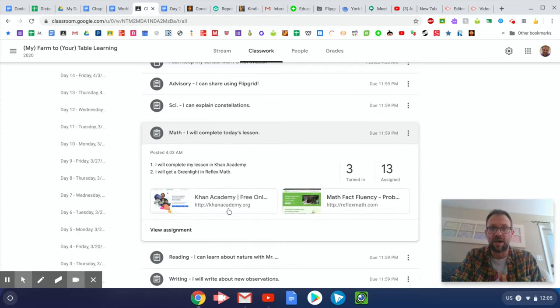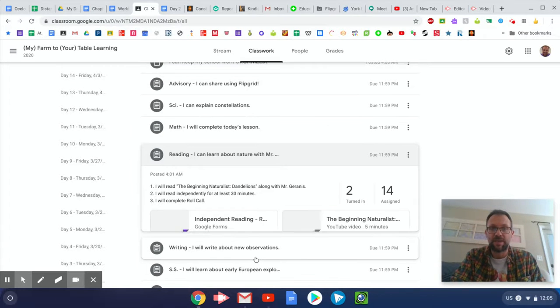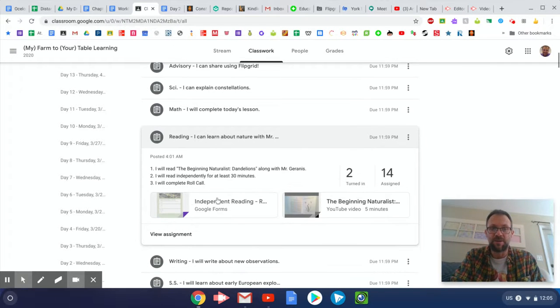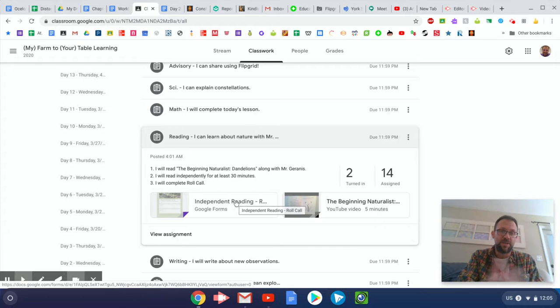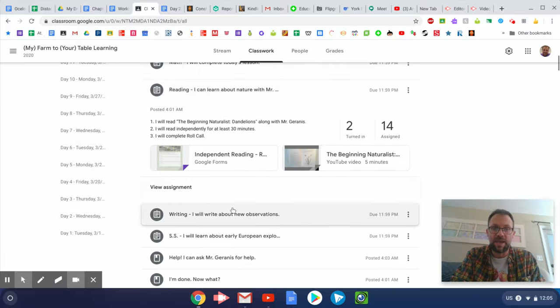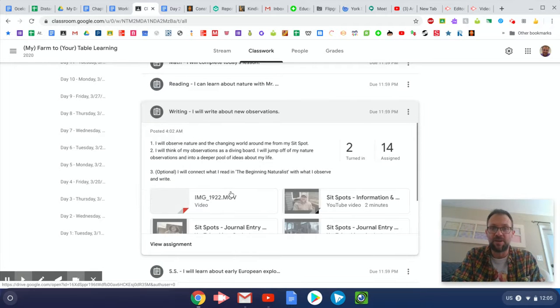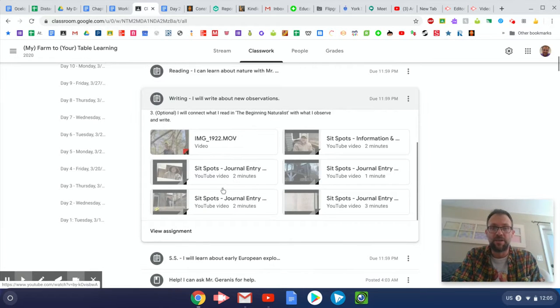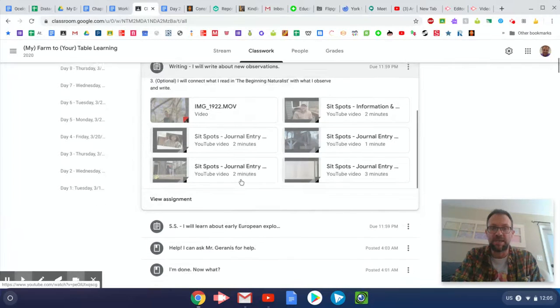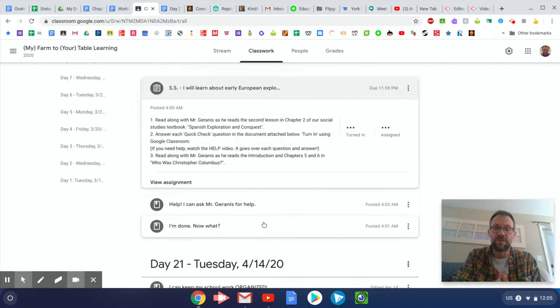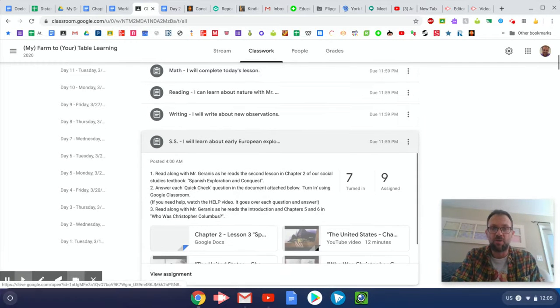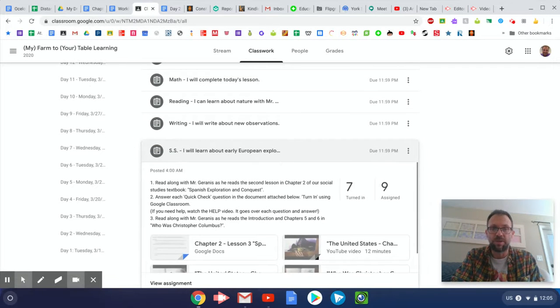So anything they need in the next class is here, and reflex as well, and then reading next, and anything they need here. Instead of doing a reading log, they fill out a form instead, and a read aloud that we're doing about nature, and then their writing assignments, and here they can see all the examples I've done for them and the directions they need so they get a sense of what to do. So they can just scroll through a whole day's worth of work underneath one topic.